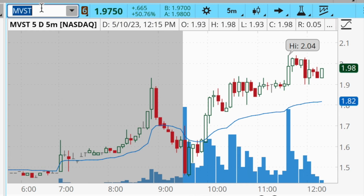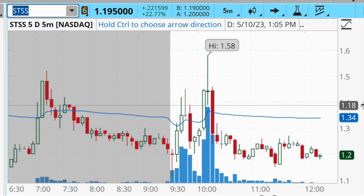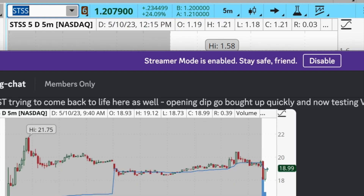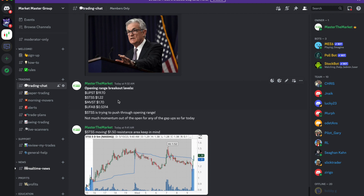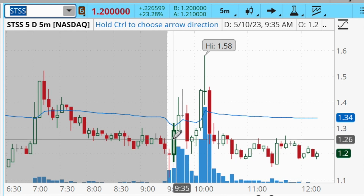The next trade is STSS. This was a nice winner for me today — I had a total of 4,800 shares. It was a pretty simple trade setup, another opening range breakout. In the Market Master group, I posted the opening range breakout levels like I do every single day, and STSS had an opening range breakout level of $1.22. Because this was gapping up in pre-market, if it starts to break back above that opening range, that's a bullish sign for a gap and go. So that's exactly what I did — I bought into that opening range breakout.